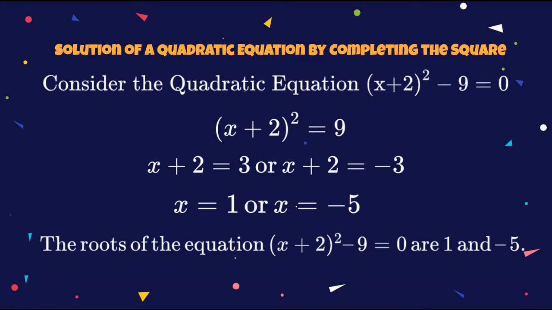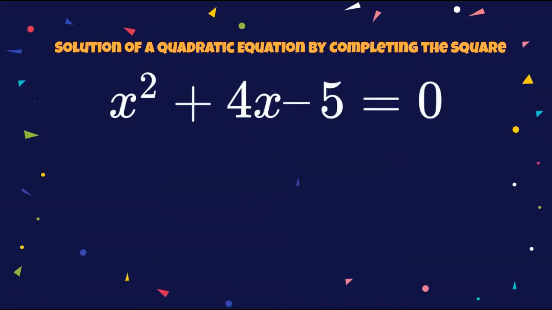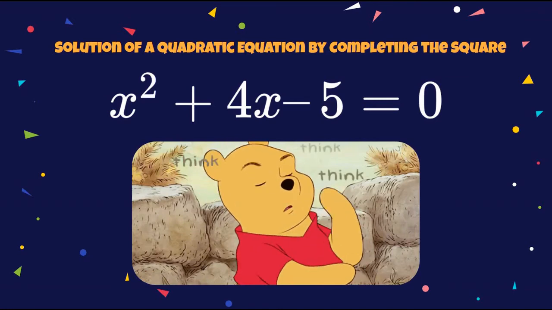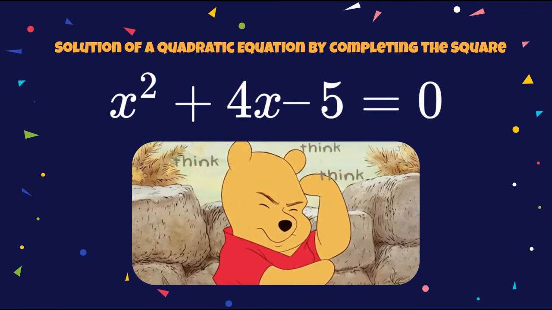So in both examples that we saw right before, the term containing x is completely inside the square, if you have observed it. And we found the roots easily by taking the square roots as we had a square. But what happens if you are given an equation like this, which is x square plus 4x minus 5 is equal to 0? If you are asked to find the roots of this particular equation, the first thing that you would do is to find it by the method of factorization. But think some more. What do you get from this?